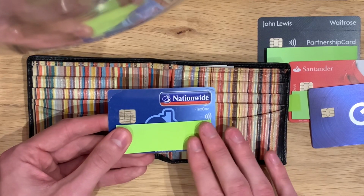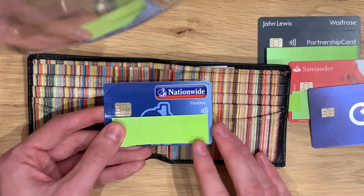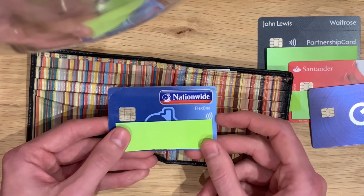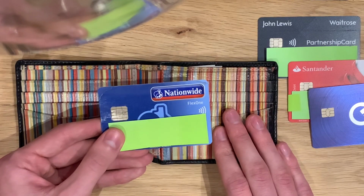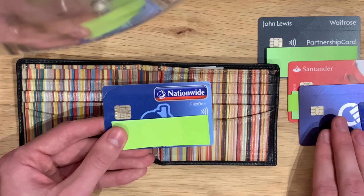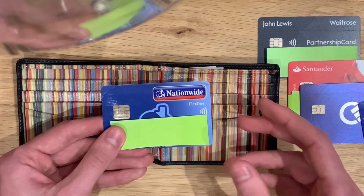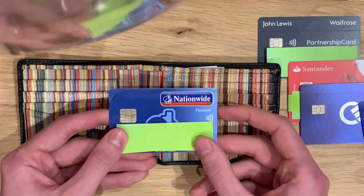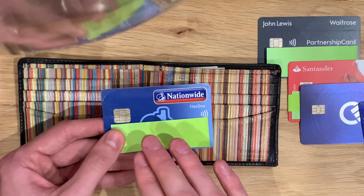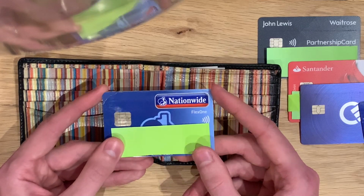And then the best thing about this card is actually it doesn't have any foreign transaction fees. So that means you can use it abroad. You'll get the Visa rate, so slightly below, but much better than being charged. And it means that I can use this card on the weekend, because I was saying this Curve card charges you on the weekend. So I use this on the weekends when I'm abroad to buy things or withdraw money from an ATM. So if you're under 18, definitely look at getting this card, and it gives you access to some savings accounts that Nationwide do offer.